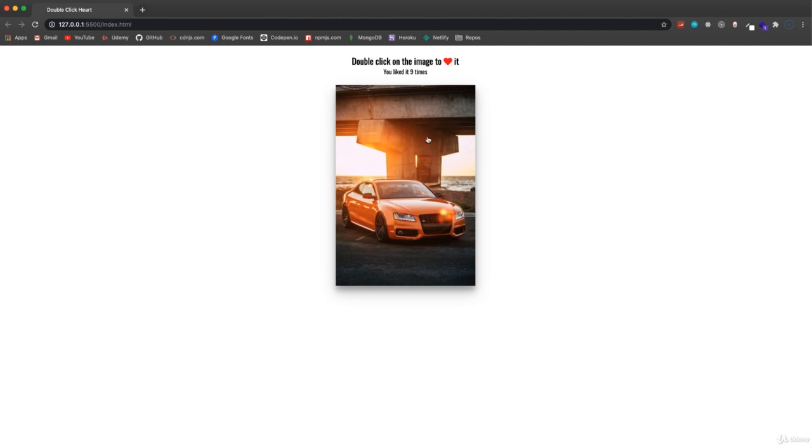And another thing we'll do is, instead of just using the dblclick event, the double click event, we're going to use just a single click event and basically create our own double click event based on the time spaced between clicks. So if I just click once and then I wait a decent amount of time, that's not going to be a double click. So we're going to test the time between clicks and basically create our own double click event. All right, so let's get into it.